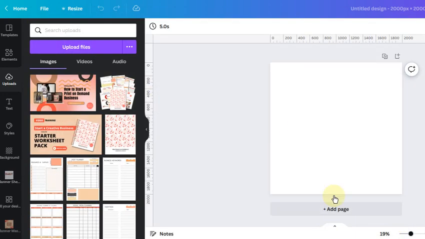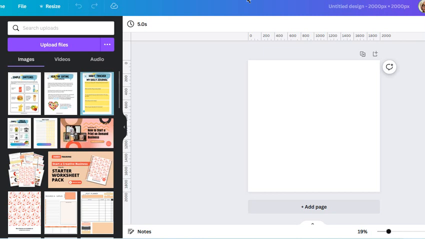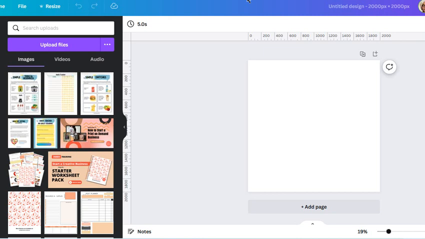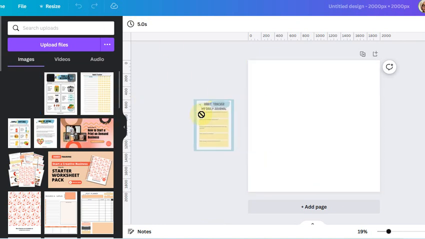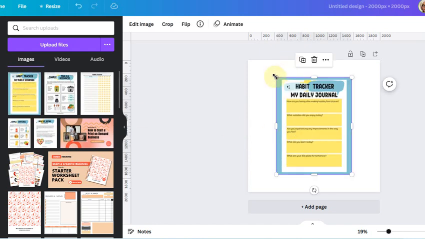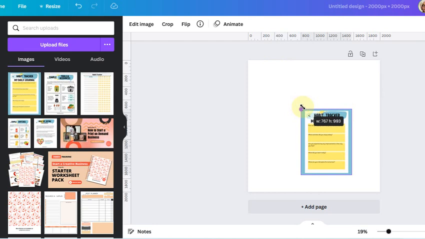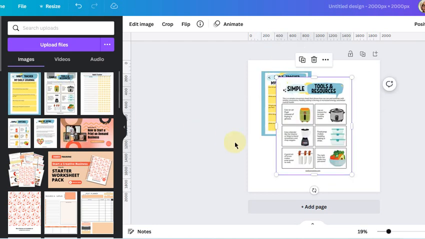So we're going to upload all of these files to Canva, and I'm not 100% sure if you can do this on the free version of Canva. I would have to go to the actual page and check that out. But this is what you want to do when you are trying to create visuals for your website. You want to be able to upload files so that you can create mock-ups. And that's basically what we're doing right now.